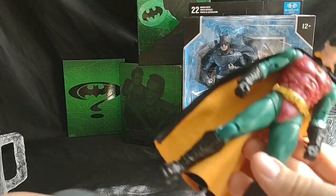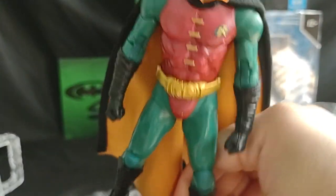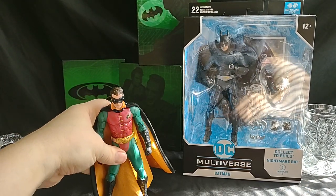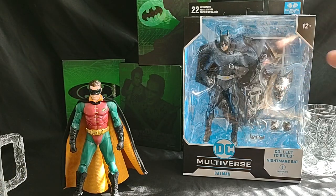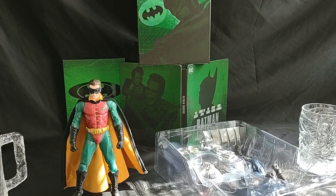We're going to put him on a stand and then move on to Batman. There you are, Master Grayson. Now let's look at Batman - Val Kilmer. My personal best Bruce Wayne. I feel like Val Kilmer did a fantastic Bruce Wayne. His Batman was good too, but I feel like Keaton's Batman was the best - that's just my personal opinion. But Kilmer's Bruce was probably the best; he did pretty much everything spot on and he looked the part.